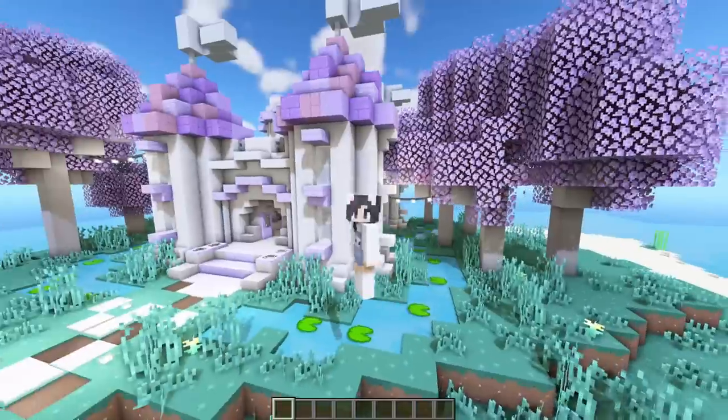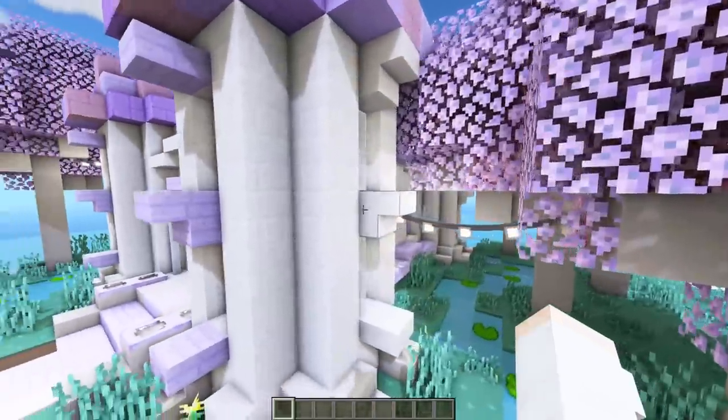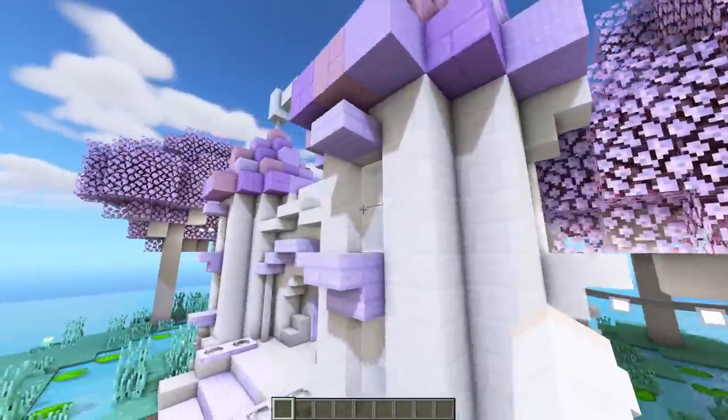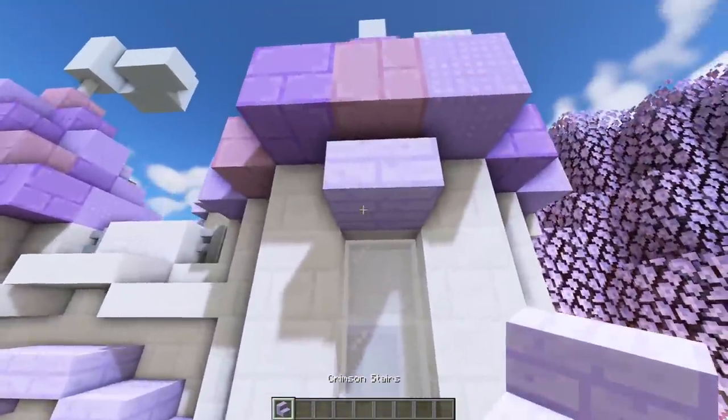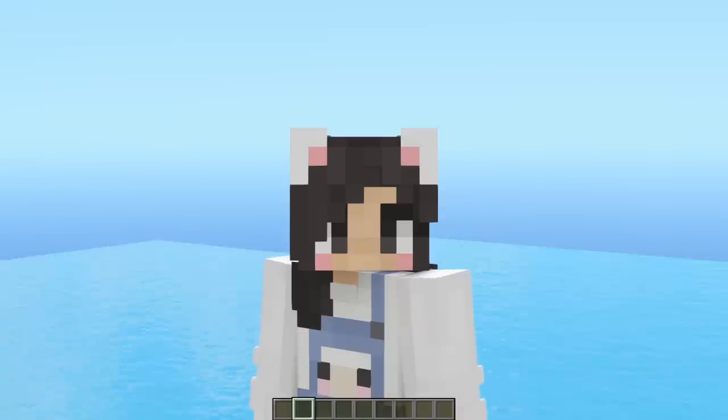I just realized, oh, I messed something up. Wait a minute. I originally had quartz stairs on the windows and I changed it to the purple ones. Wait, but I never changed the rest of them. Don't look, you don't see anything. Okay, well now that I fixed that, let me show you around.